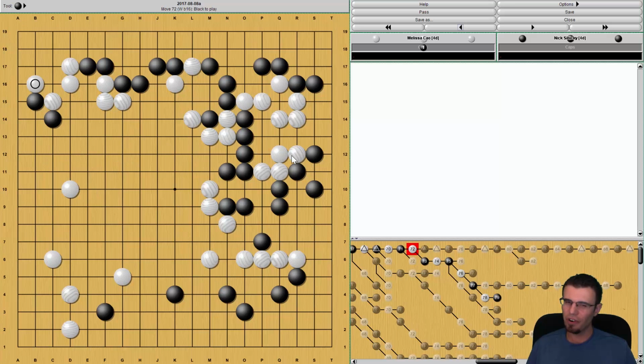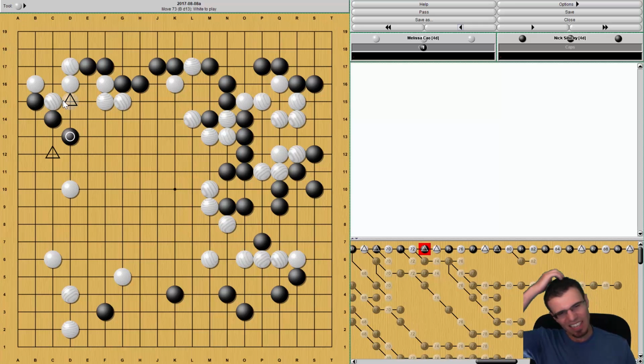However, I never make this Atari. And not only did I not make this Atari, I don't make this jump. I play this diagonal move. And this is very not good. Not good. White takes away that key point right away. The robot liked this move, but it liked this move slightly better.